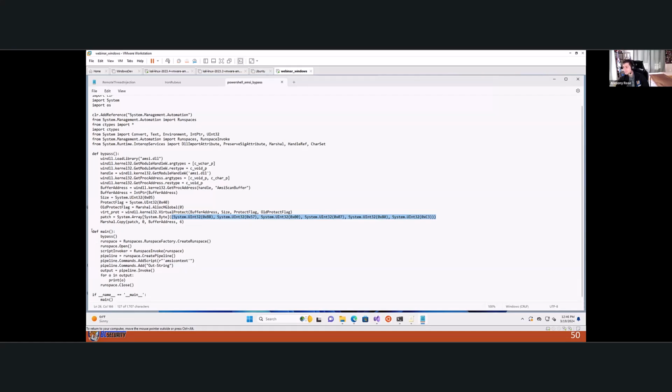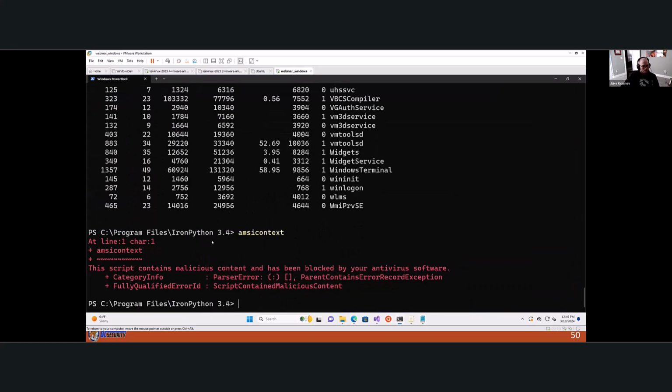Yeah. And then this is just the code where all we're running is that AMSI context string that I showed earlier, because it's a known trigger word. This is actually one of the things you can patch to bypass AMSI.